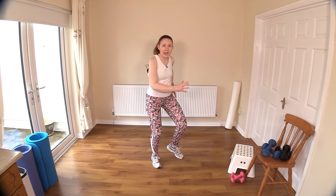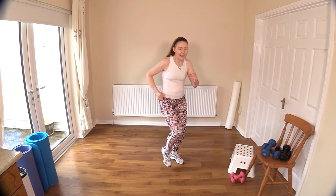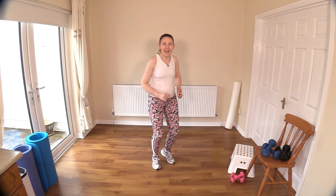Come on, drive those knees forward. 10 seconds to go. That's it. Keep that heart rate coming up by using all 4 limbs in your warm-up. And 3, 2, and 1.